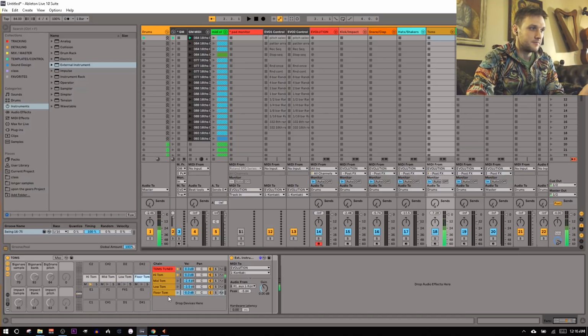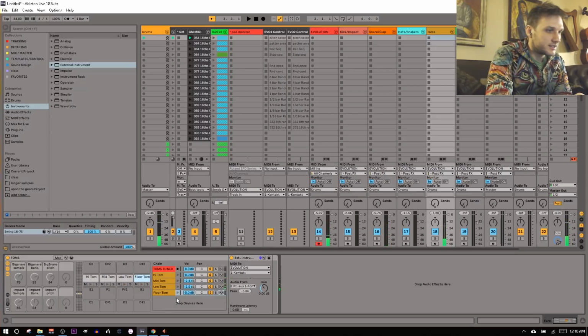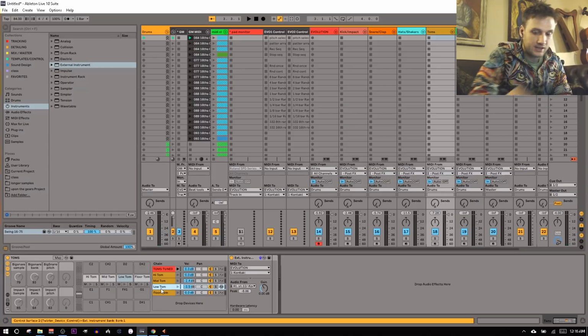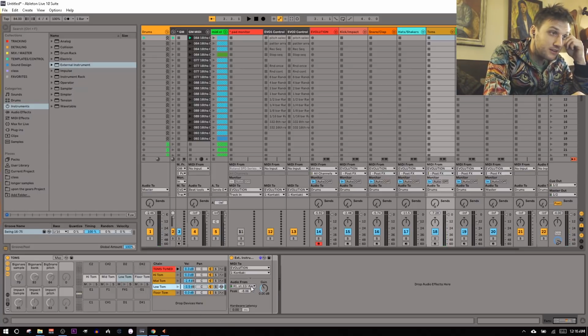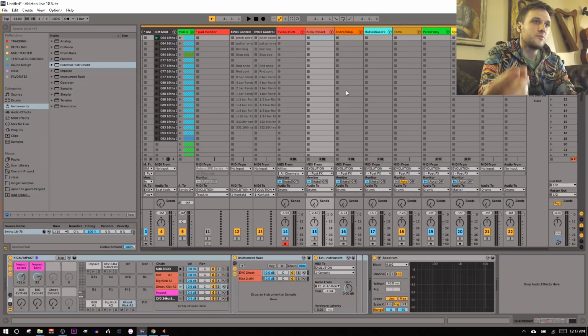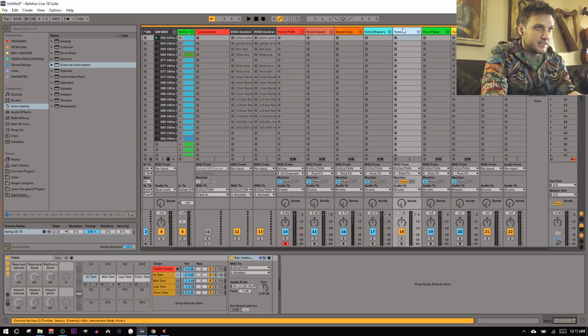So when I hit a tom, you can see this light up, the green light up when I hit this low tom. This pops up. That's what's pulling here. So in order to make sure that all these tracks are listening to what they're supposed to be listening to, these external instruments will do two things. They'll pull the audio from Kontakt, but they're also sending MIDI to Kontakt.